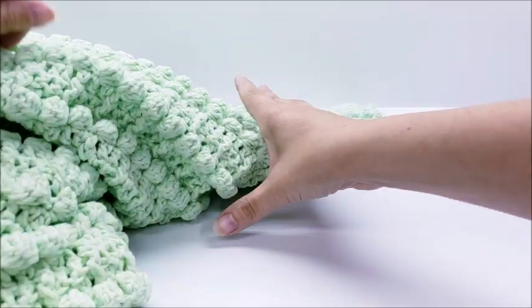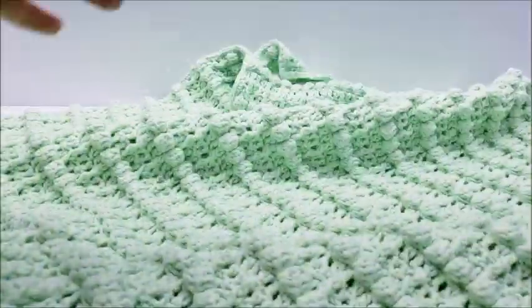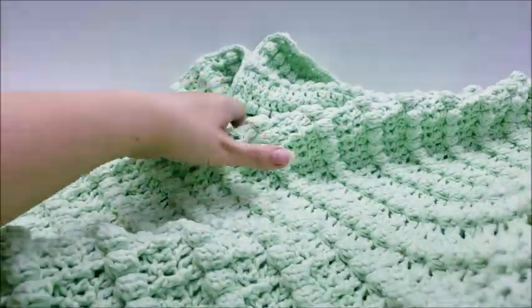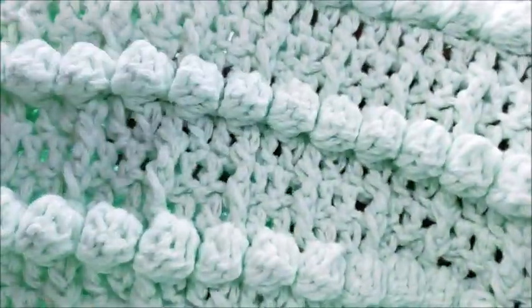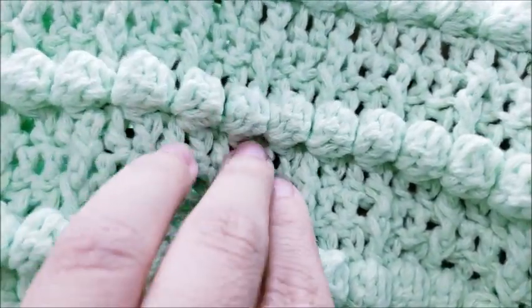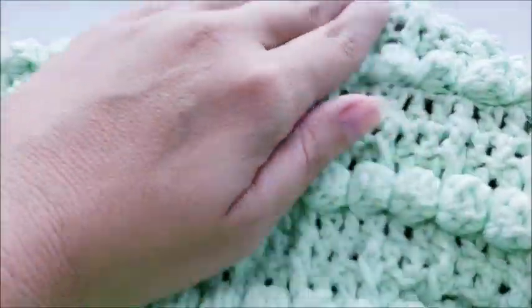Hi everybody, this is Crystal. So today I'm going to show you how to crochet a baby blanket here. This is what it looks like here up close. It's got bobbles and post stitches. It's not really that hard as long as you're familiar with making bobbles and the post stitches.